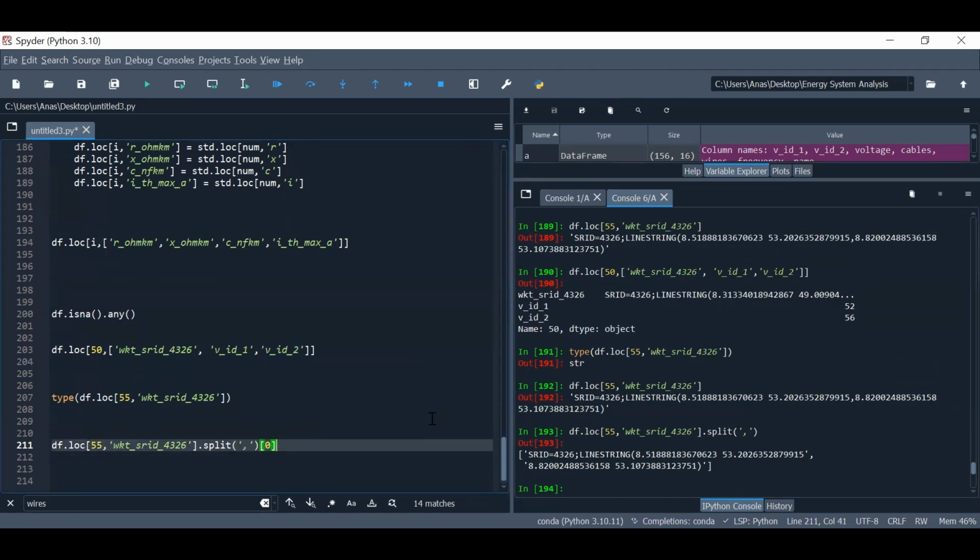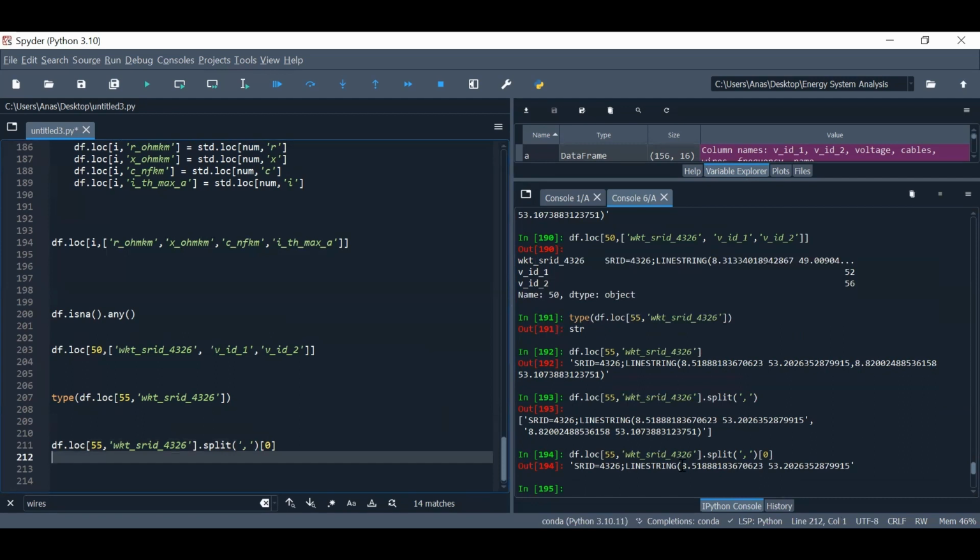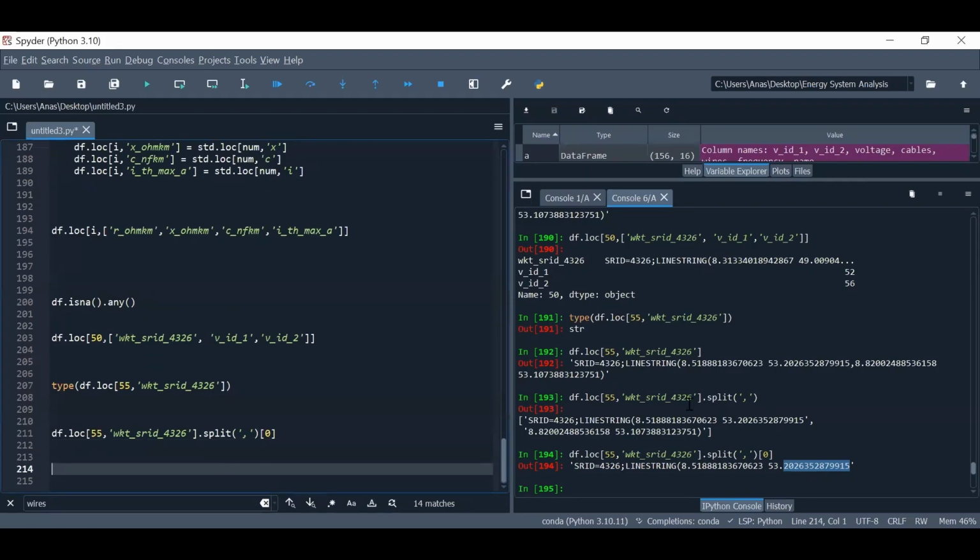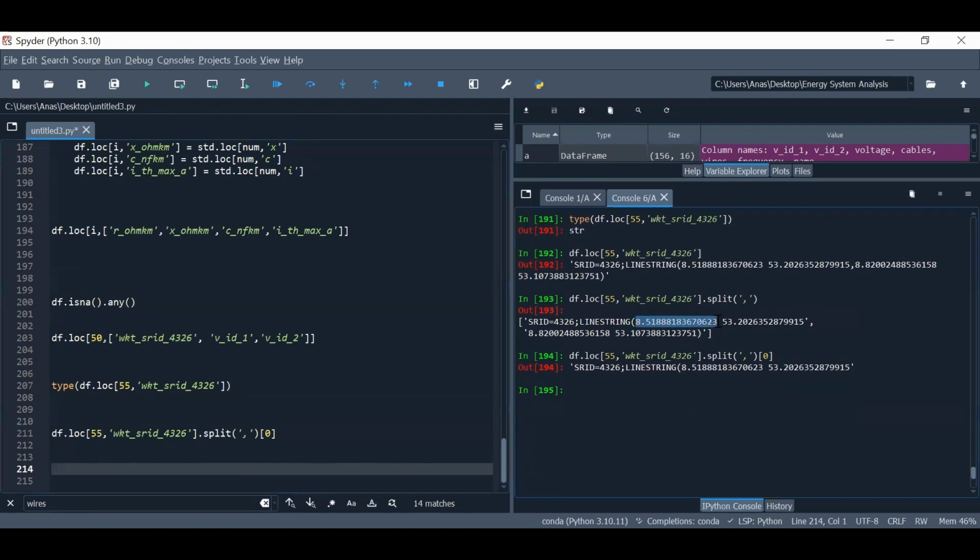So let's say we access the first one, that's our first one. And then we need to split it again just to get those numbers here, so to get the points of the first number. What we need is, let's say, x1, x2, y1, y2, so longitude, latitude, 1 and 2.